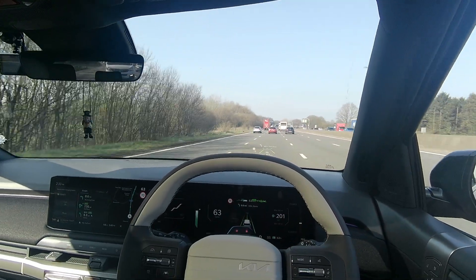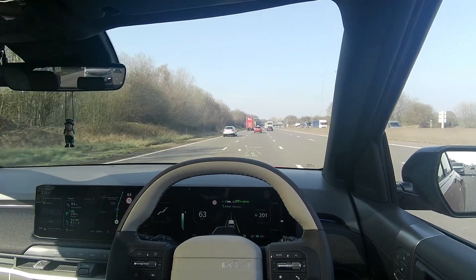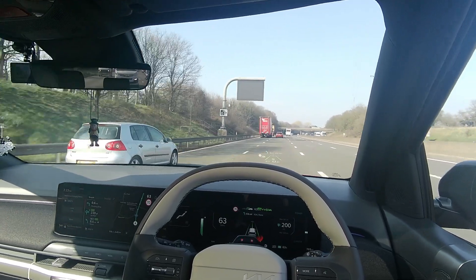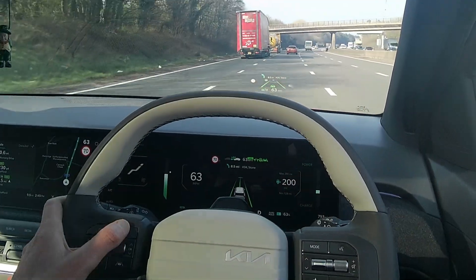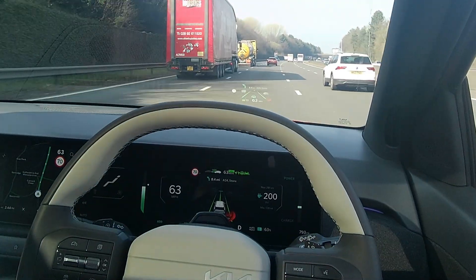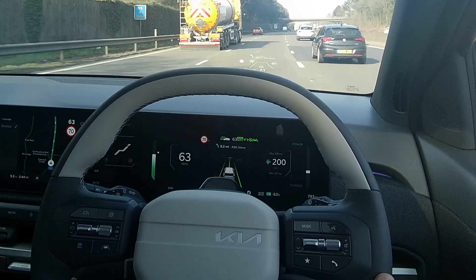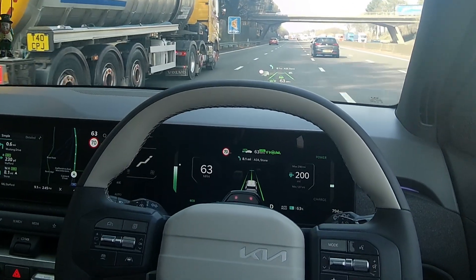I'm on my way to Ionity to try and get plug and charge working by plugging into an Ionity charger, because that's how the certificate gets delivered. I'm going up the M6 to Ionity Stafford. I'll go through some of the driving aids — I've also got the head-up display mirrored at the bottom, which you activate by pressing the menu button until it comes up. You can see all the blocks and car and lorry shapes mirrored, the blind spot monitors come on when close, and a map showing traffic.